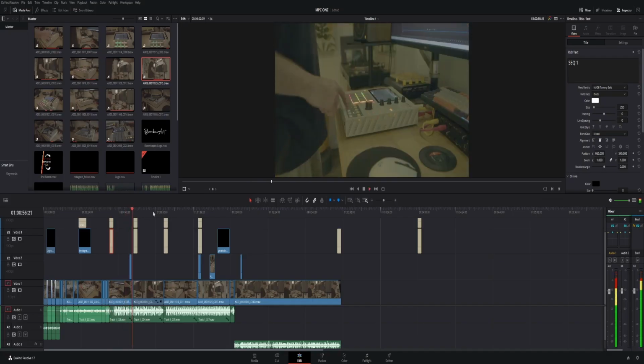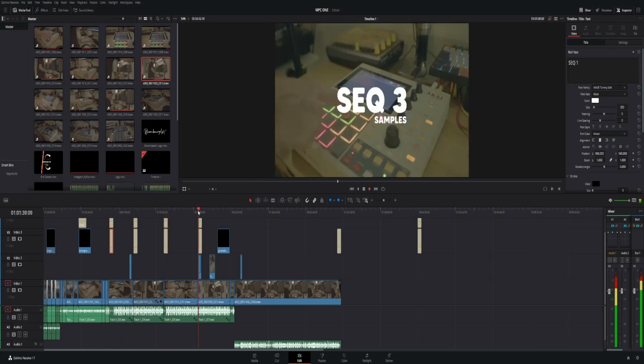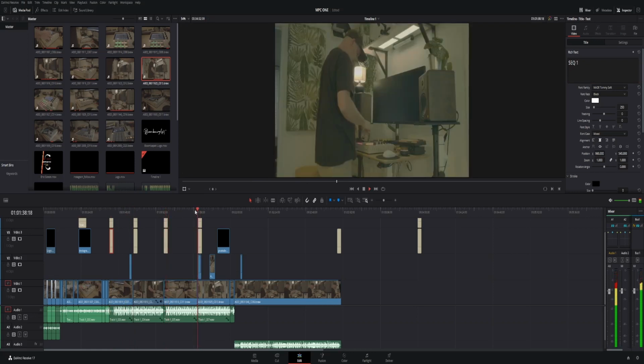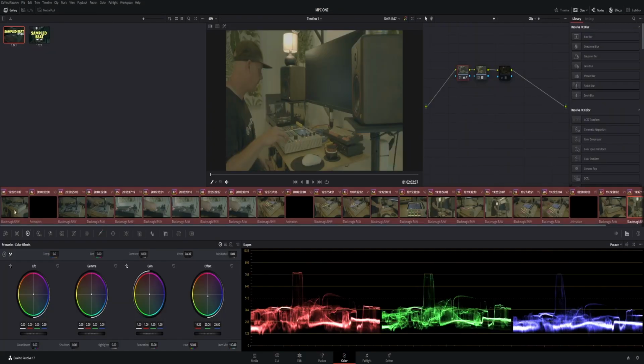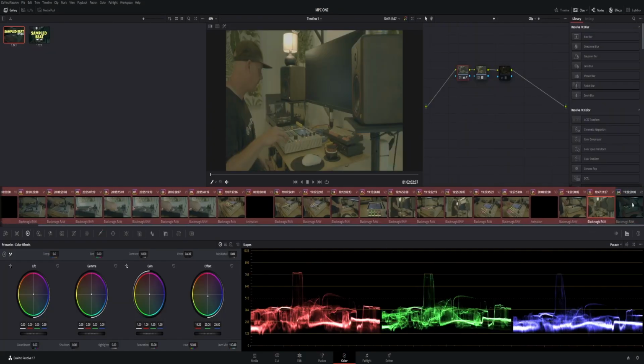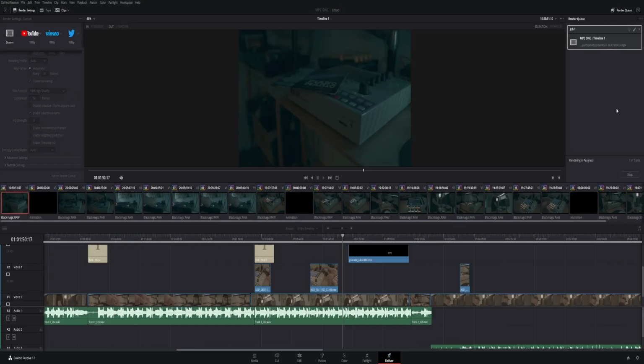Step 10. Now I add text and animated overlays if needed. Every now and then I switch these out. Sometimes I use simple static text, sometimes I don't even use text, and sometimes I use custom animated ones I made in Adobe After Effects. I make some simple color grading, that's it, export and upload.